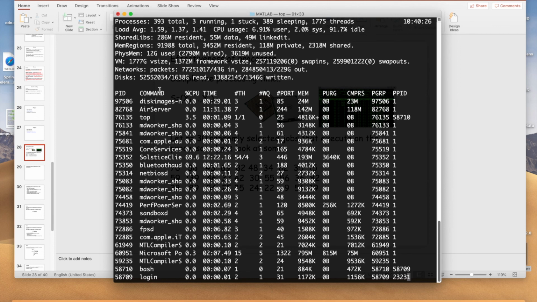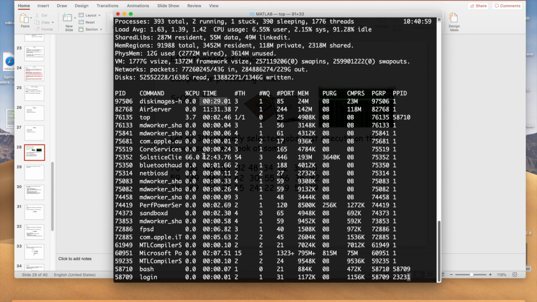And so it gives me the percentage of the CPU, the fractional percentage of the processor that this process has used. For example, AirServer is something I'm running to do mirroring from my tablet to my laptop, which doesn't always work well. And then here I have the amount of time. I believe this is CPU time. I'd have to look it up to make sure. And you'll notice I think it's CPU time, yeah, because some of them are incrementing and others are not. If it were wall clock time, they'd all be incrementing. So this is CPU time.